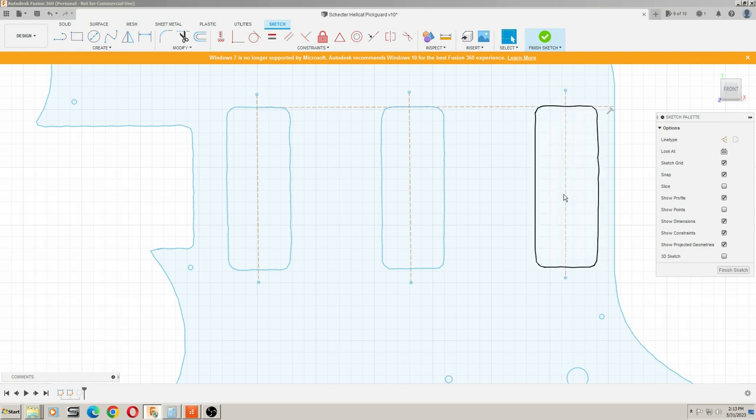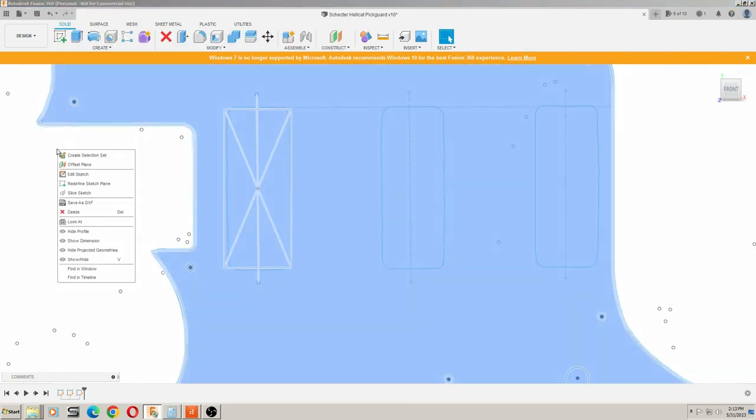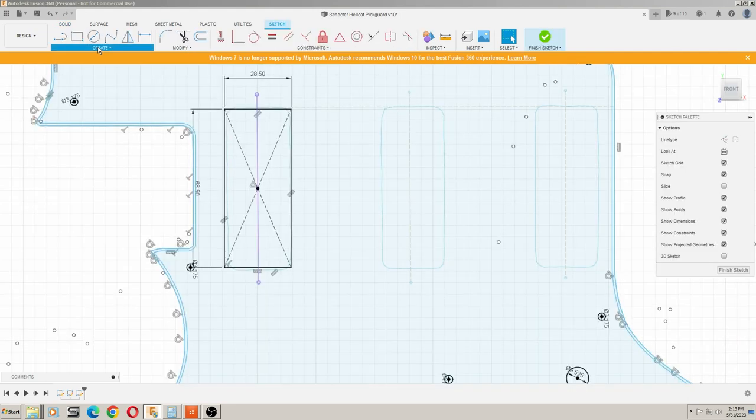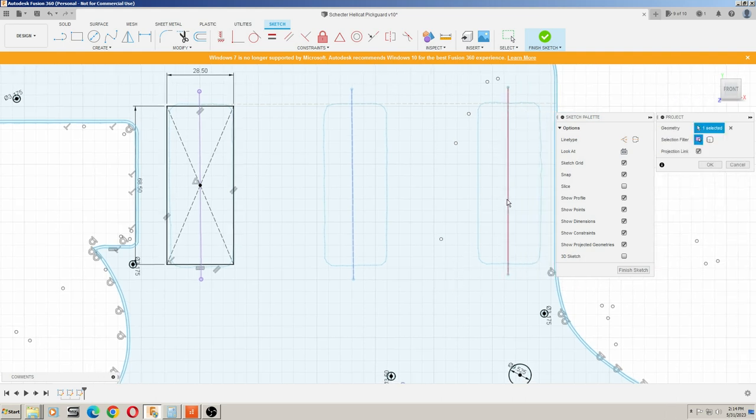So once we have those lines, we can finish that sketch. We can come over to our sketch that we're working on, and we can project that line from the other sketch. I might as well do both of these while I'm here, and click OK.